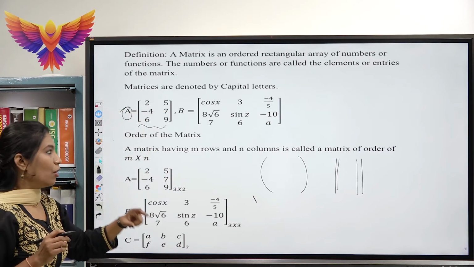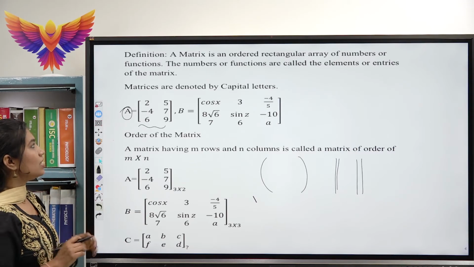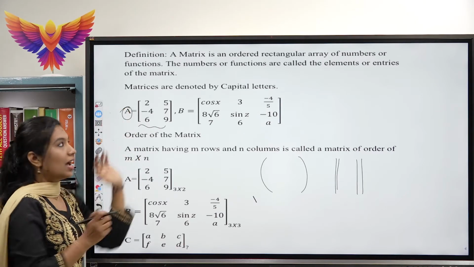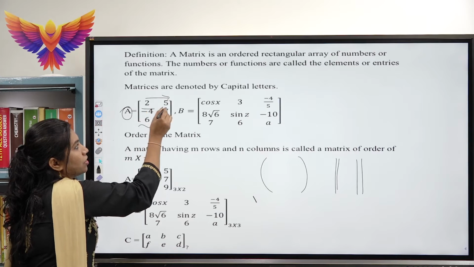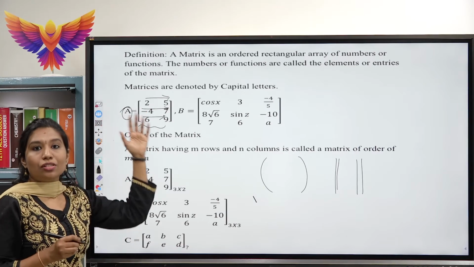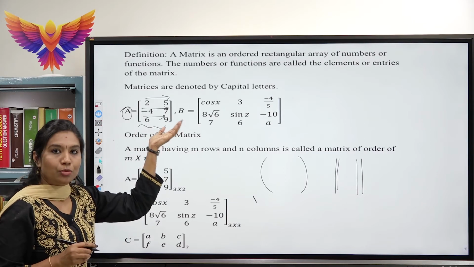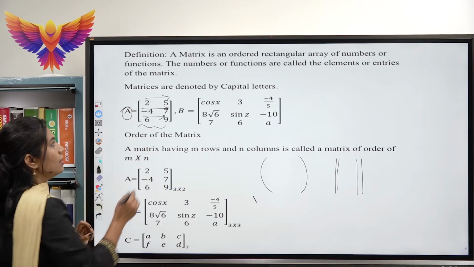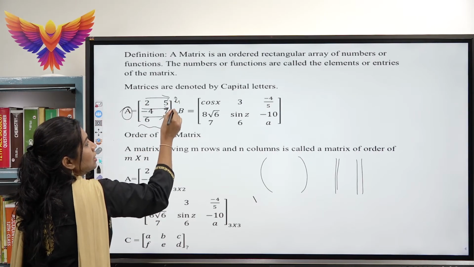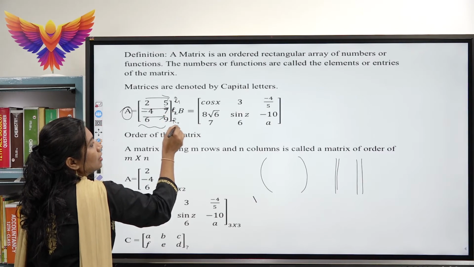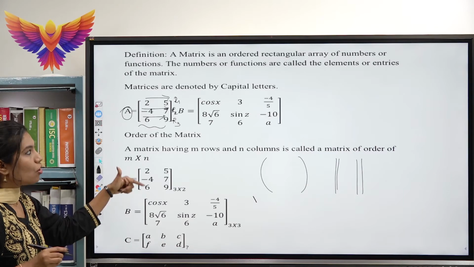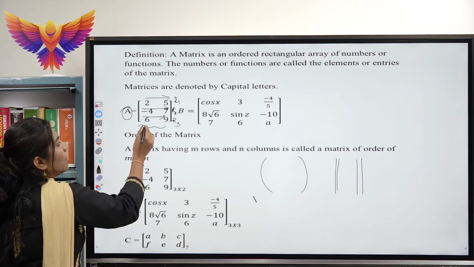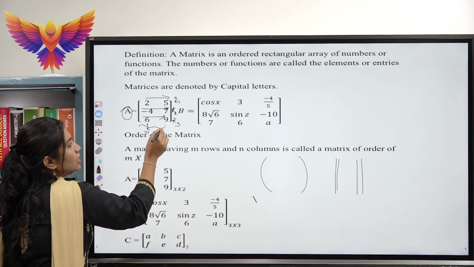The next thing that we come across is rows and columns. Clearly you can see in matrix A, the first matrix, these are the horizontal lines. This is the first line, second and third line. The horizontal lines of elements within the matrix are said to be the rows. So in this particular matrix, I have three different rows, R1, R2 and R3. When it comes to columns, the vertical lines are said to be the columns. In this same matrix, I have two different columns, C1 and C2.